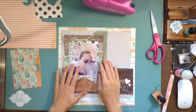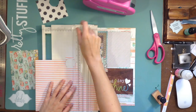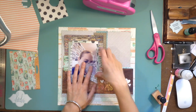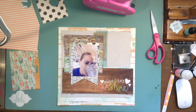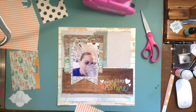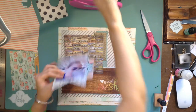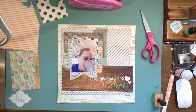So I'm trying to pair some bright colors with some dark colors just to kind of lighten it up. And the Maggie Holmes has that vintage feel, but also has a little bit lighter colors in it as well. So I'm just kind of layering and figuring out different tidbits of what I think works. I really didn't have too much of a plan except to get this one better than the other one. I hadn't even gotten to this point.